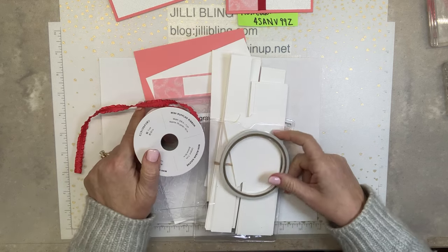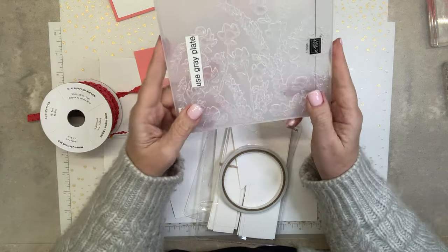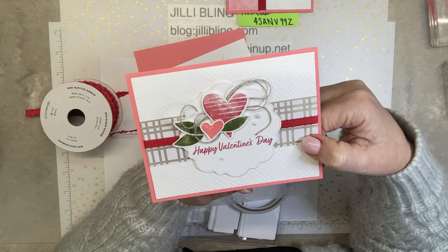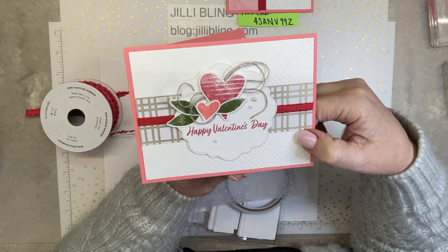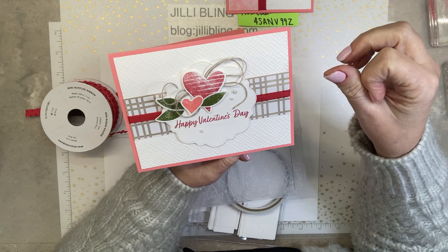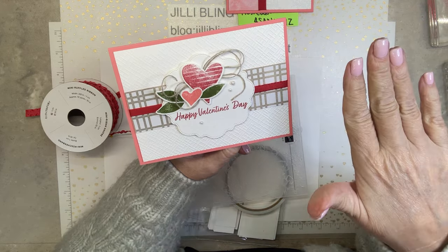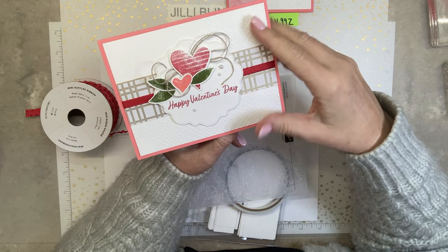Each of the projects is going to use a different embossing folder. This one uses Painted Posies, which is in the annual catalog. I'll do this in just a minute. This one uses, I titled it Crosshatch, but there's an online exclusive where you could get a bundle of 3 embossing folders. They're the 3D embossing folders. And there's this one with some dots. If you did it on foil paper, it looks like actual raised up dots. Or if you're familiar with golf, you know how the golf ball has indents in it. This is opposite, they're popped up. So this is one of the embossing folders, one of the 3.